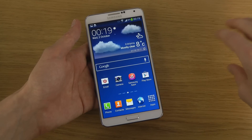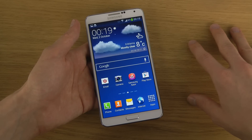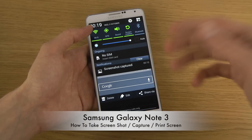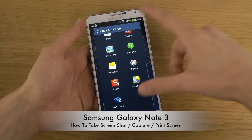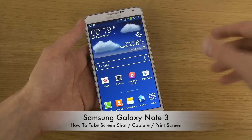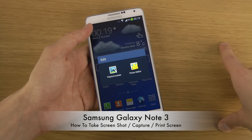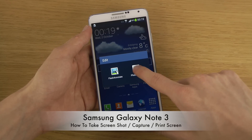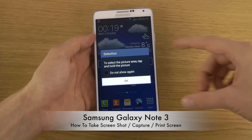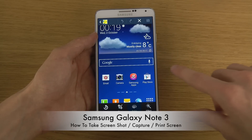So those are three different ways to take a screenshot on the Samsung Galaxy Note 3. After taking a screenshot you can delete it, edit it, or share it with all kinds of services. This is why we love Android — there's a lot of sharing freedom. You have Flash Annotate and a Photo Editor available.